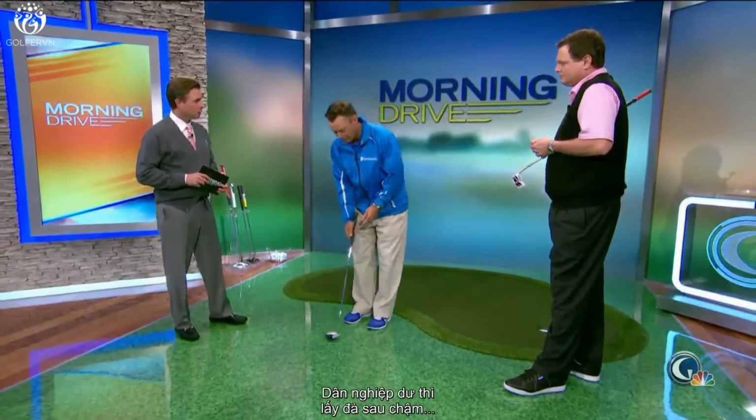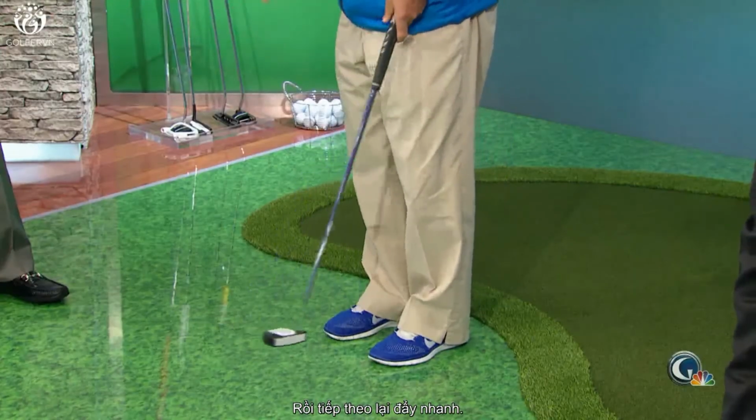Well, for an amateur, I would say that you take it back a little slower and you just accelerate through. I think you got to accelerate through. Putting is all acceleration. If you decel, you're no good. You got to be smooth. You have to have, exactly right, that acceleration, but it's got to be the smooth acceleration.